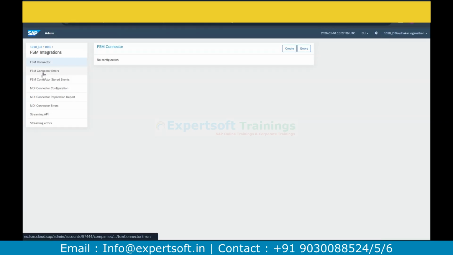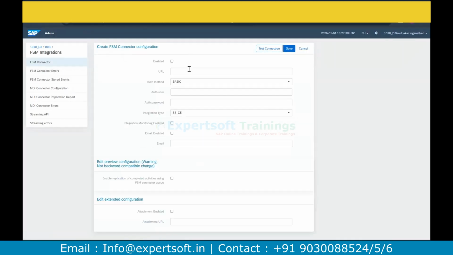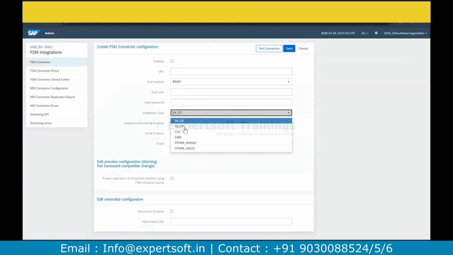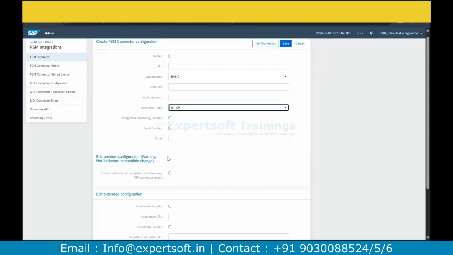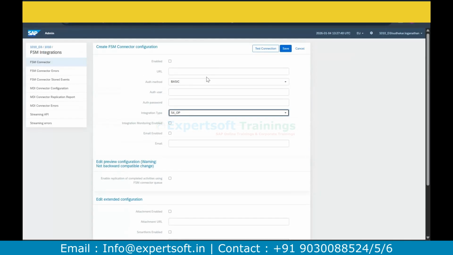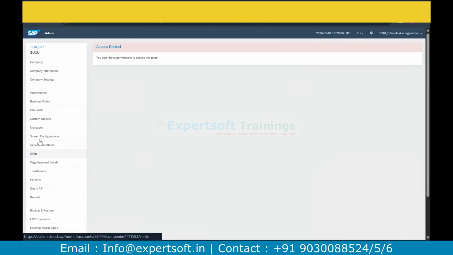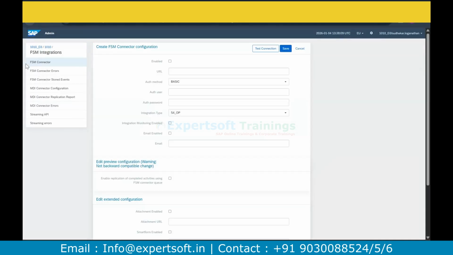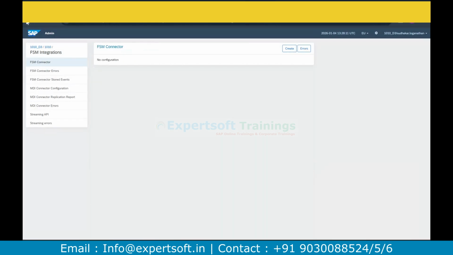Here, if you see, we have FSM connector. Here also, we need to do all the connections. We need to update the URL, token, everything. Here we have S4 yes. So you will give all the information, the URL information, client ID, client secret, and everything. And this is the only place to integrate your FSM with your S4 area. So one single place to manage all the connection related information. Just go to this place. Check this. This is how connection is done.